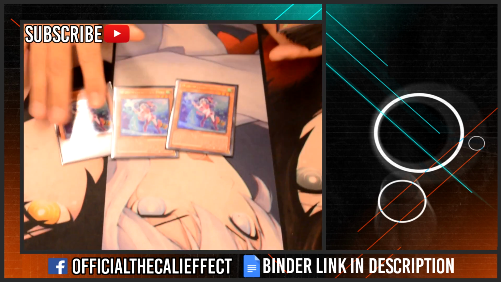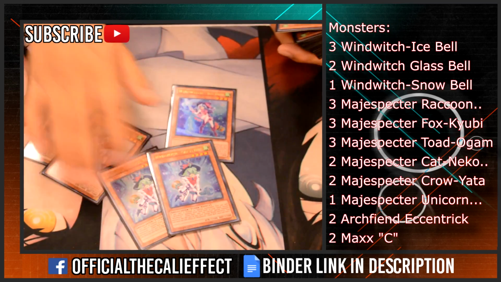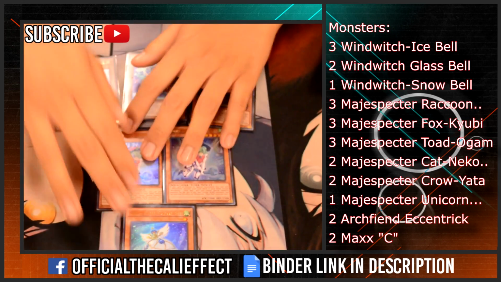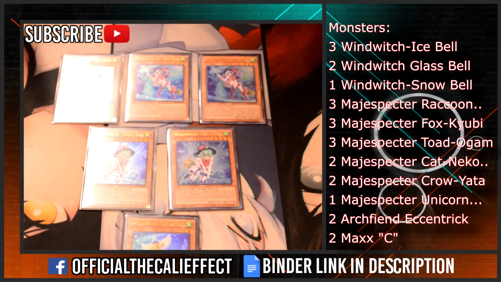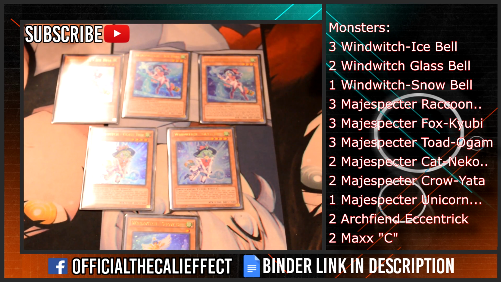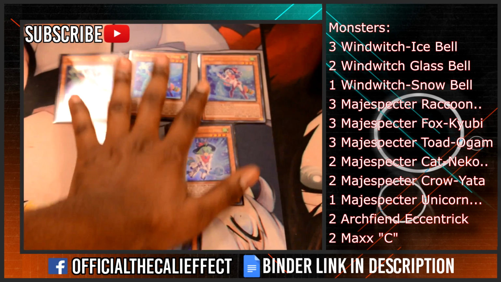Alright, so for WindWitches, 3 Ice Spell, 2 Glass Spell, 1 Snow Bell. Okay, why do you feel like this ratio is the better ratio? I know we talked about it a little earlier. Honestly, you do 3 Ice Spell because you want to see her the most. It's because literally this thing's on a 1 turn crystal lane that can't be destroyed by card effects. I'm going to move it over a little bit.